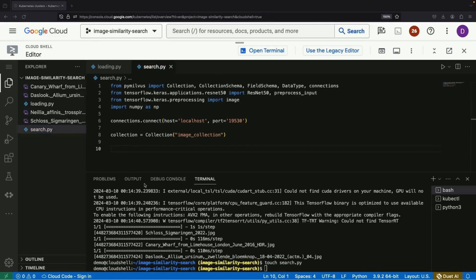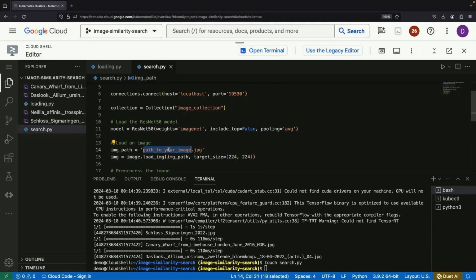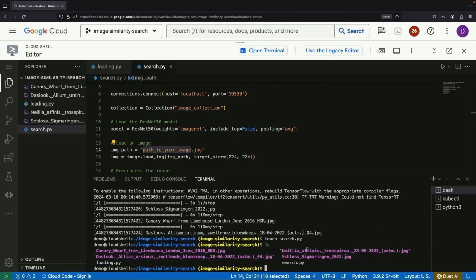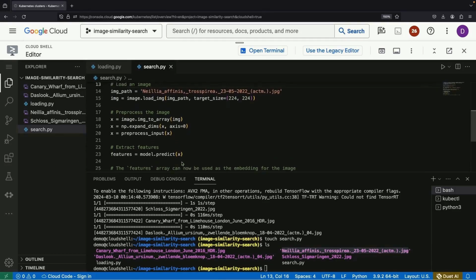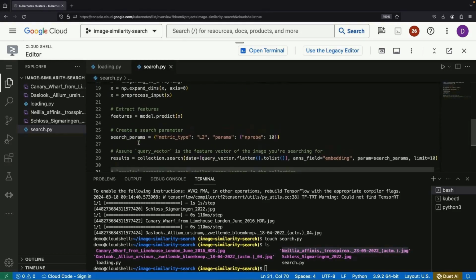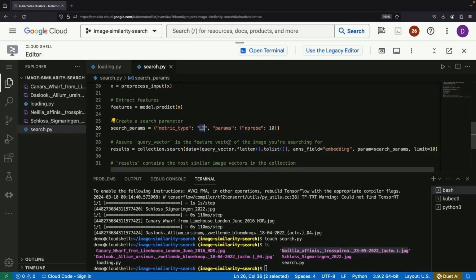Moving forth, we'll process our image and transform it into a vector embedding. Now things get interesting. It's time to put our search into motion. We're setting our search parameters here and bringing into play an L2 distance metric. So we're architecting an approximate nearest neighbor search across our data embeddings and using the L2 distance, which is Euclidean distance. We're going for an efficient, non-brute force comparison of all the embeddings.